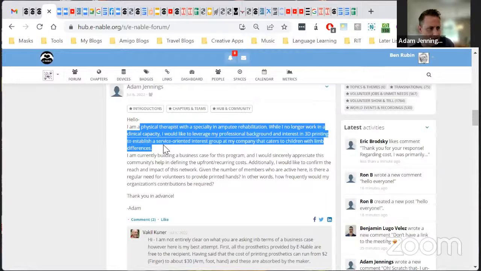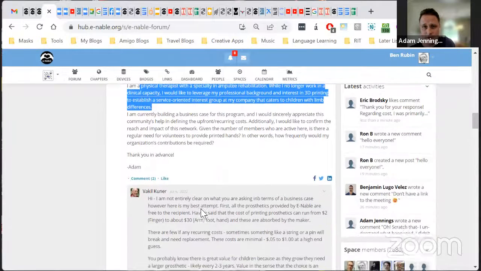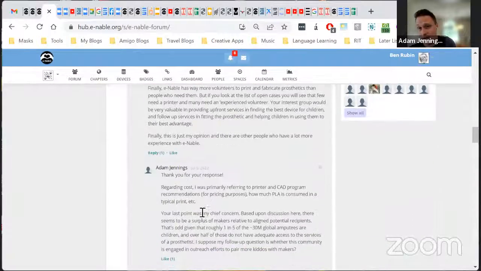But I would really like to see how we can expand the impact here, because it seems like we've got a lot of energy and a lot of people who want to build, certainly far more than it seems like we have access to providing to kiddos.